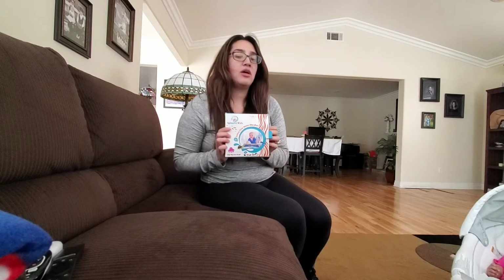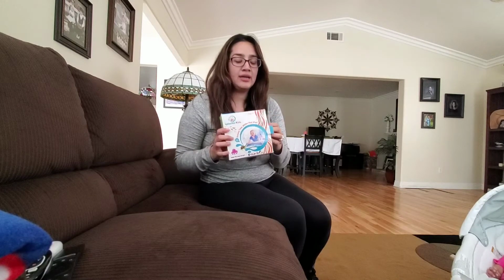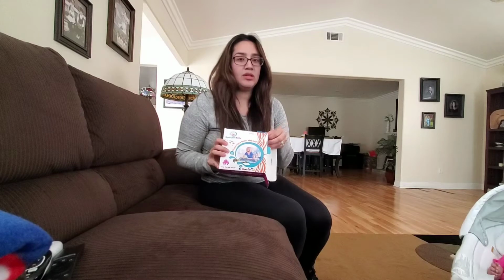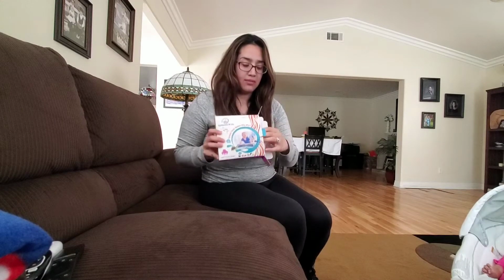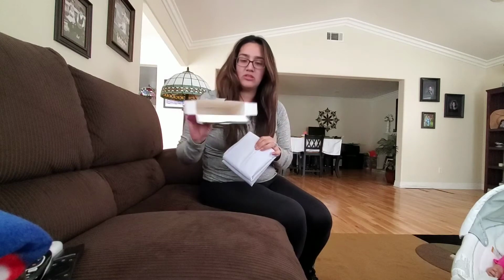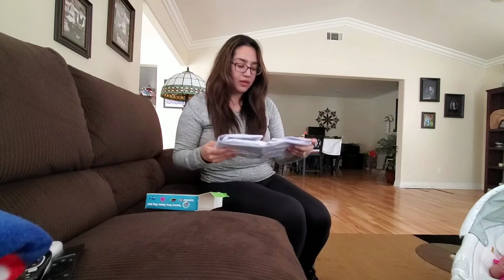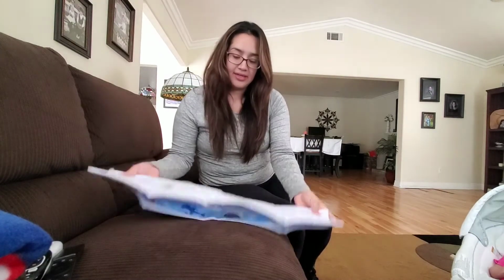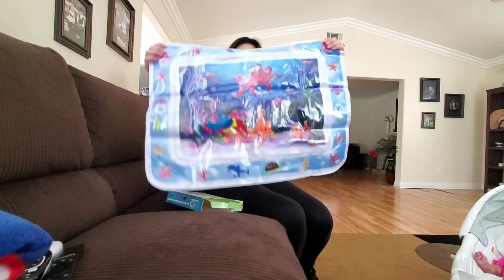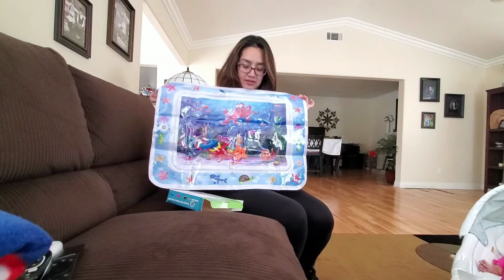I got it on Amazon for $18.99. I used Amazon Prime, so it was shipped within a day or two. So this is what it comes with. Just the mat. It looks like there's nothing else in the box. The mat is waterproof. This is how big it is.